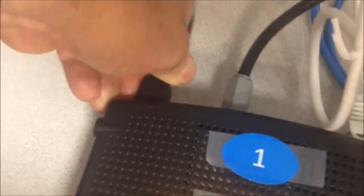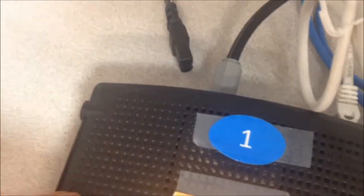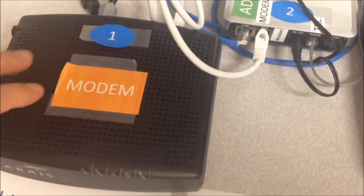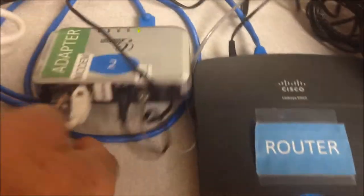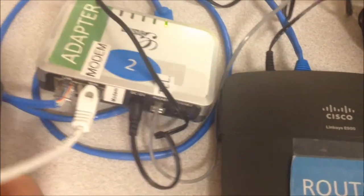So first thing, when it's all connected, you disconnect the power on the modem. You have to wait at least 1 minute. It could be two, but a minimum of 1 minute. Then you have to look to be sure that all your cables are properly connected.